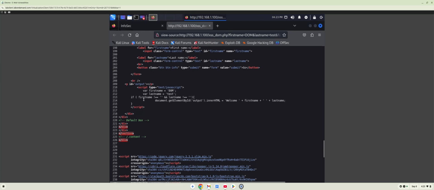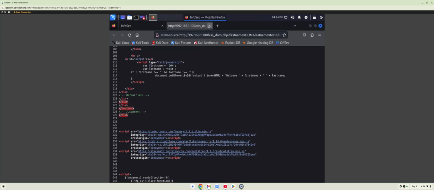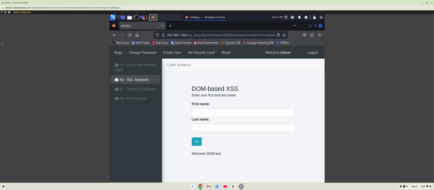Looking at line 214, we can see where the variables have been set, where DOM first name and last name test have been set, because that's what I passed through. Now the function it is passed to is this part right here, this innerHTML, part of this line of code. I want you to remember this innerHTML. So I'm going to exit out of this.